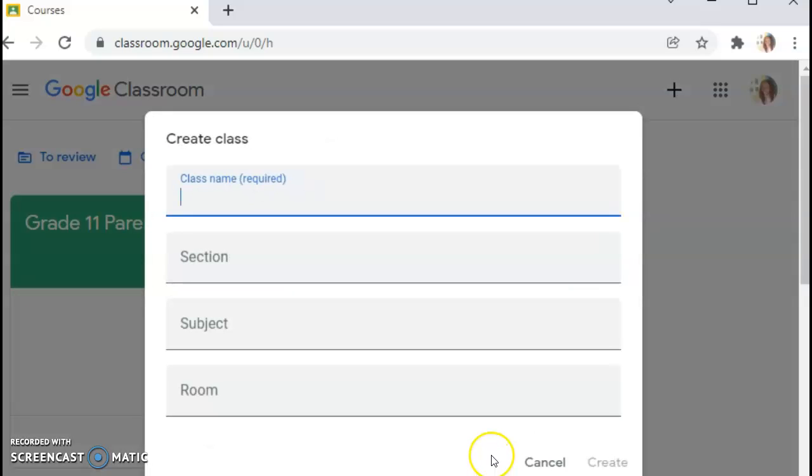Okay, and then now your class will have certain classifications that will identify the class. All right, so here we will need your class name. You can be as creative as possible. The section, the subject does not have to be math, English, social studies, or science. It could be whatever you want your classroom to represent, what this classroom will be about. Alright, and room. Okay, now if you notice, the cursor is blinking here.